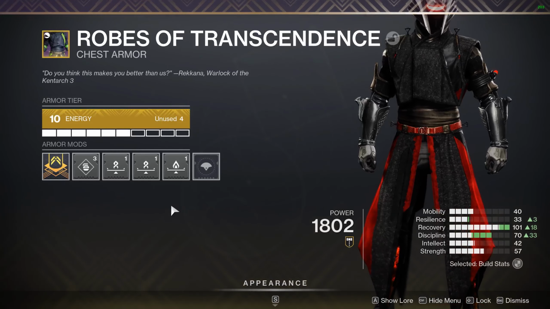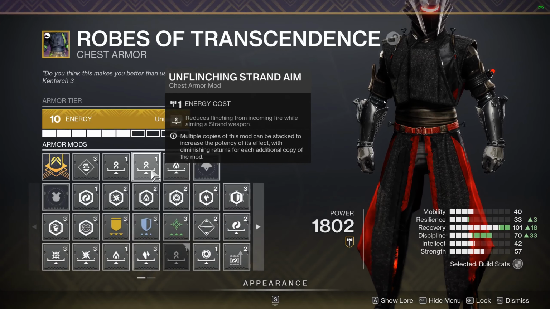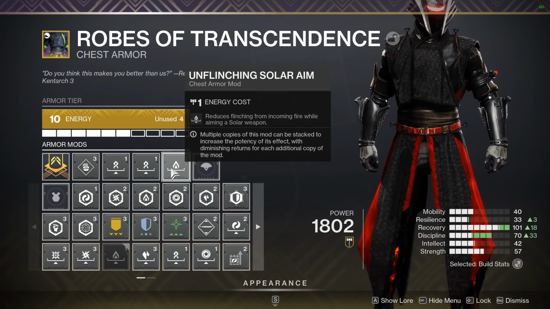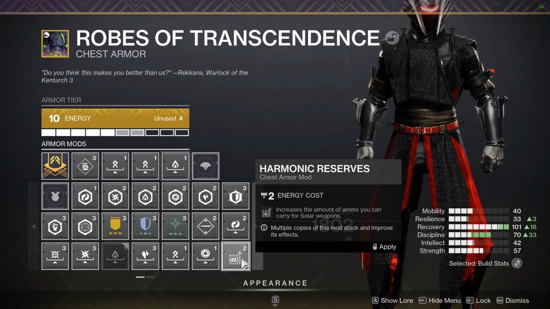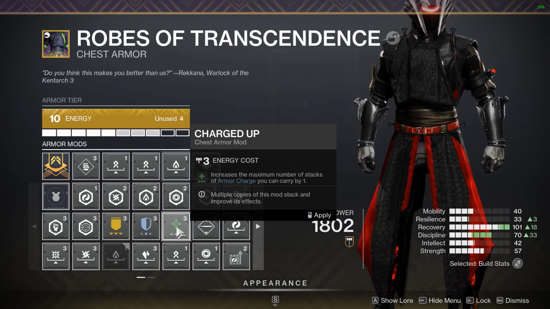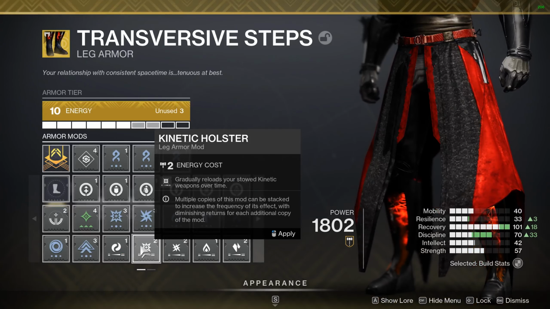For the chest piece, like we mentioned earlier, unflinching mods are your best bet for 3s. We put resilience low in the stat priority, so a bit of help from unflinching mods won't hurt. And to be honest, there's straight up nothing available for chest mods for 6s. Reserves are pointless, and resist mods don't even work in PvP, so unless you really want to run Charged Up for something crazy, just stick with the unflinching.